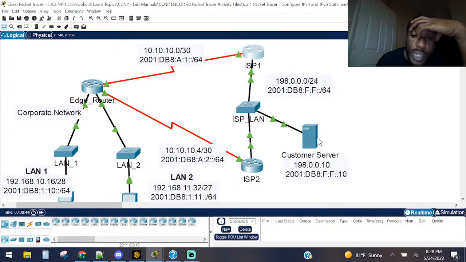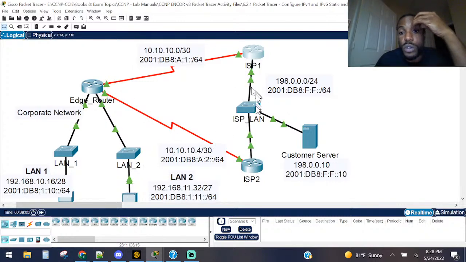So first, we did a static route going this way to local area network number 1. And we got a regular static route going to local area network number 2. So now we got to create another backup route in case our ex-girlfriend comes over here and chops up this cable over here. So now we're going to send traffic and we're going to see that line is down. It's got to go this way to local area network number 1. And another backup route to local area network number 2 is going to go that way to local area network number 2. So we'll go to ISP1.